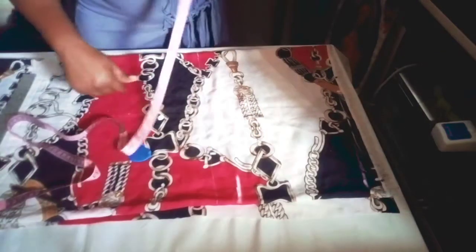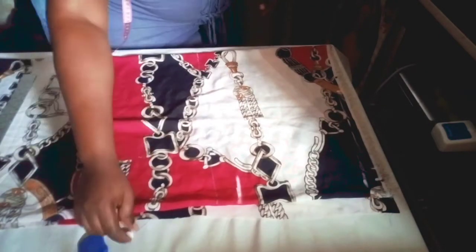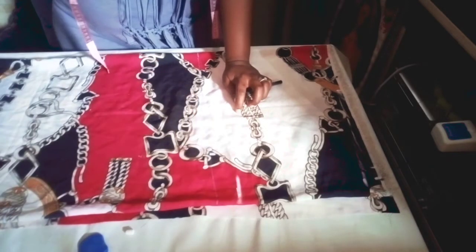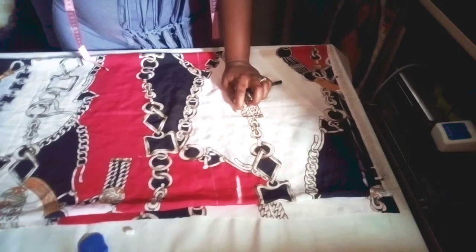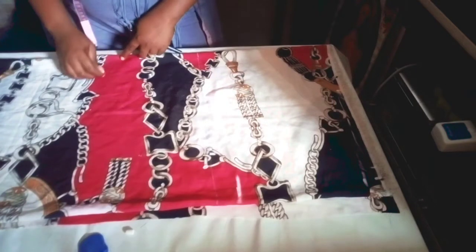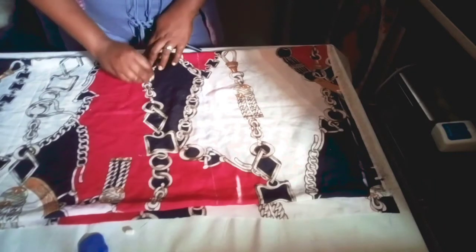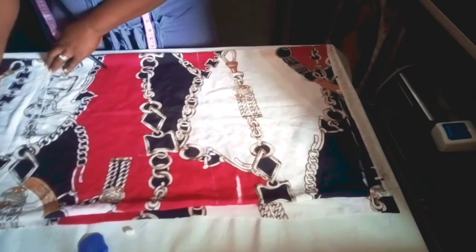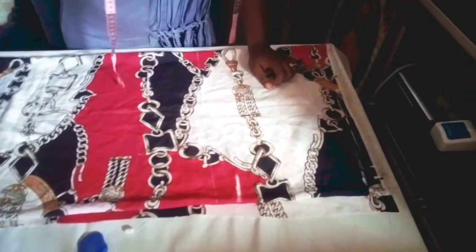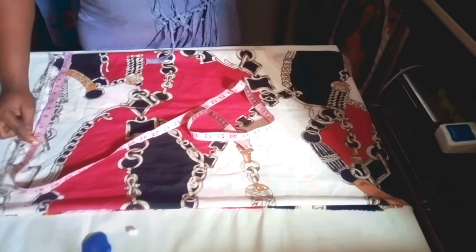Because this is a free dress, I will just connect it straight to my hemline. I won't be taking our waist measurements and our hip measurements. So I will just connect it straight. Remember that what we have in our bust measurement is 12.25.